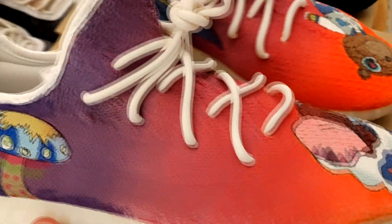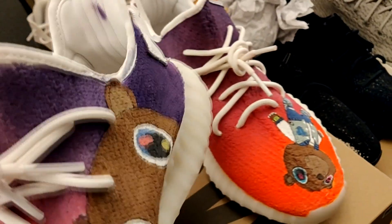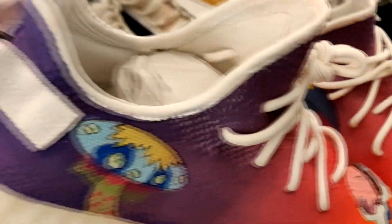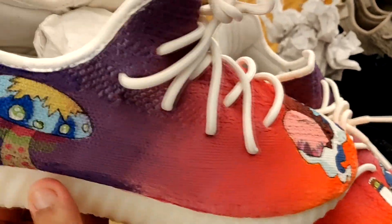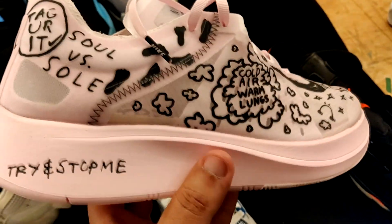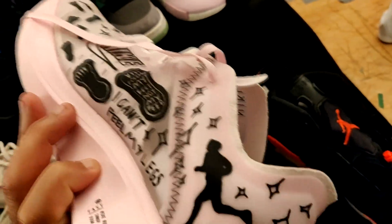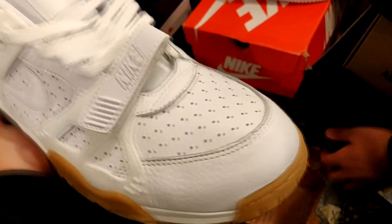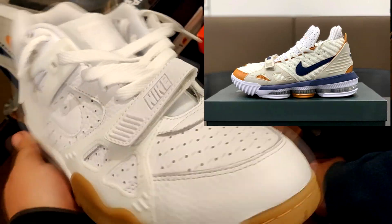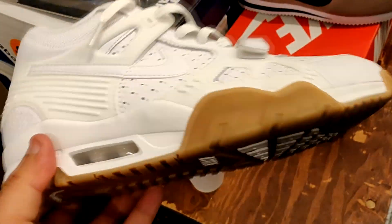These are some crazy customs — got the throwback graduation thing going on from the Kanye West joint. Pretty decent. I knew when these shoes came out, a lot of people were going to use them as a canvas for customs. I forgot the name of this collaboration, but these recently just dropped. I like the shade of pink they use on this and all the scribble they put on there — pretty decent. Got the Nike Air Trainer 3s. They're recently about to make a LeBron 16 mesh with this shoe, but these are original Air Trainer 3s. These not bad. I don't know how much they want for them, they got no price on them, but I like this colorway.